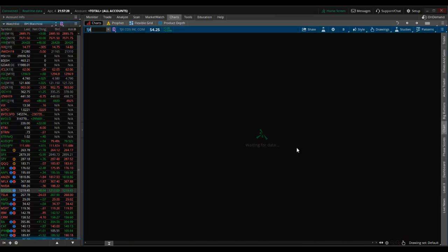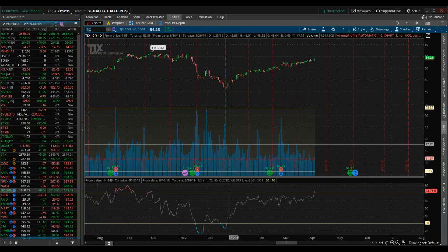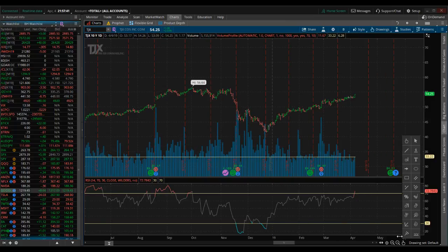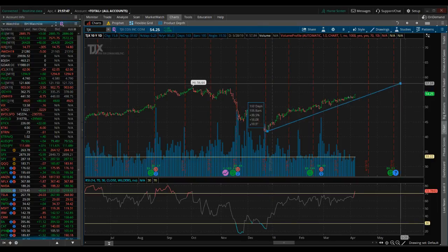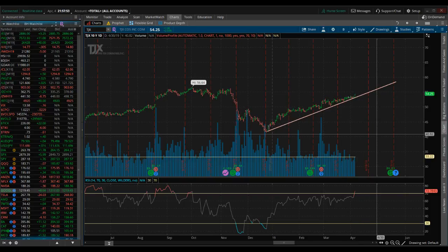Great catch on that one. TJX very similar, so nice stuff on retail today. So that's good to see. Hopefully they'll put some sales on some stuff soon. I'm just kidding. But TJX has been kind of interesting, so let's just watch to see what this does. It's got a little bit of a trend line up here, so just see how it holds that. But it might just kind of melt its way up, and nothing wrong with that.